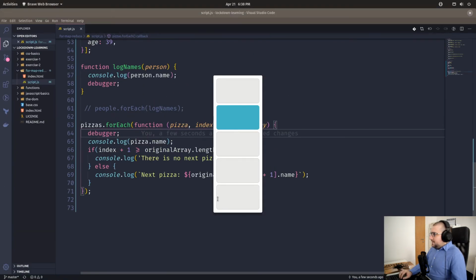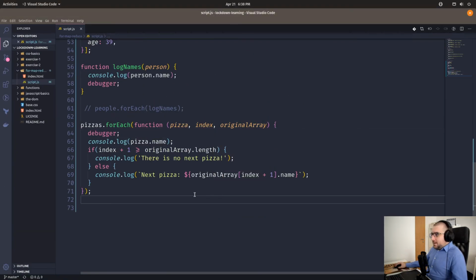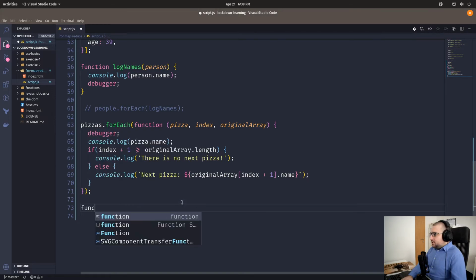Yeah, let's start with map, the first thing, the way of cooking. We will transform each thing in our array into something else. So let's say we want to get pizza names. We can create a function called getPizzaNames.